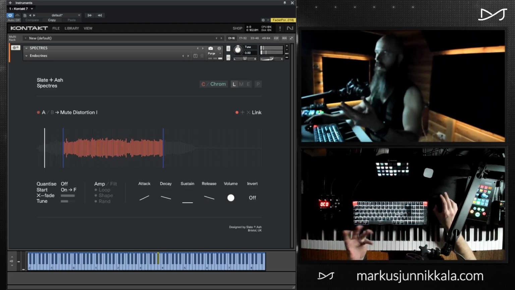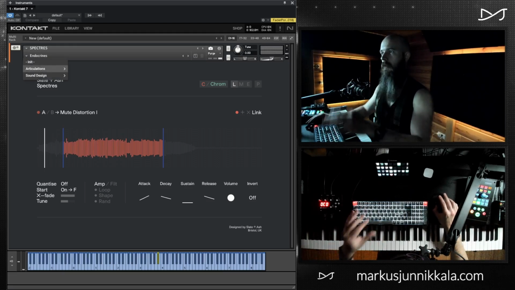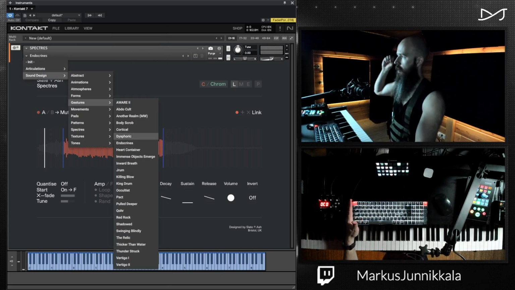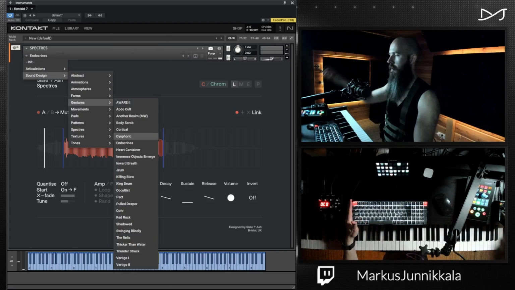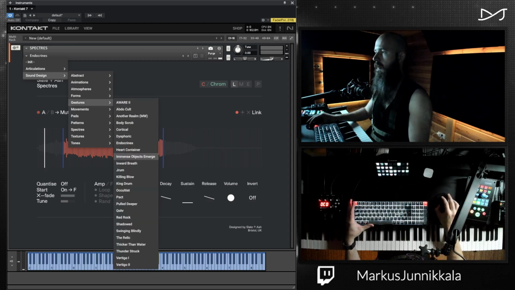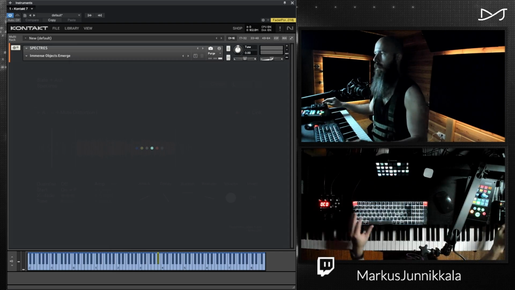Also, you could add swells and swoops and these kinds of things. Probably the idea is that there is a clear note that's being played in a certain way. Seems like it. Immense Objects Emerge.